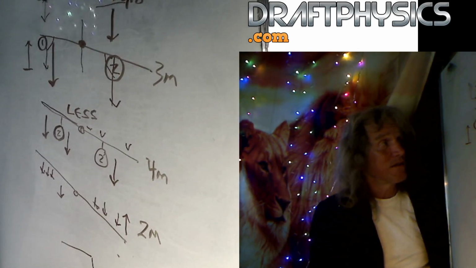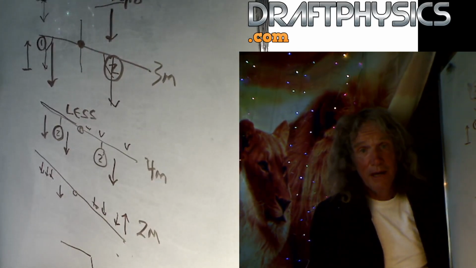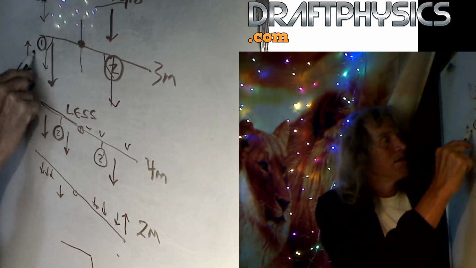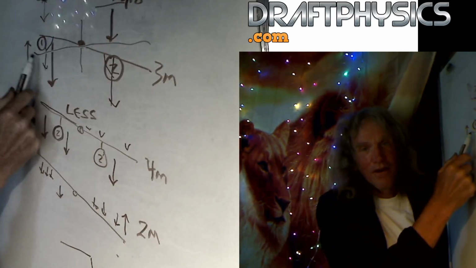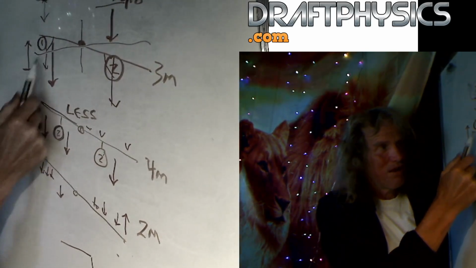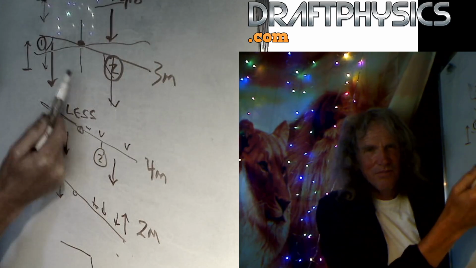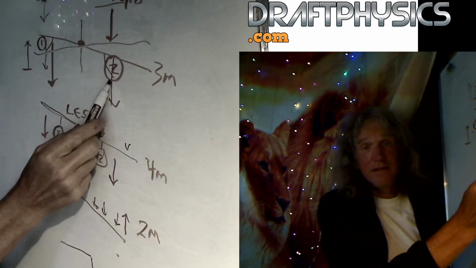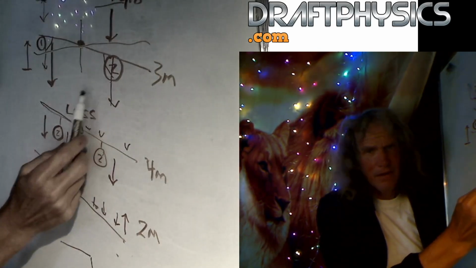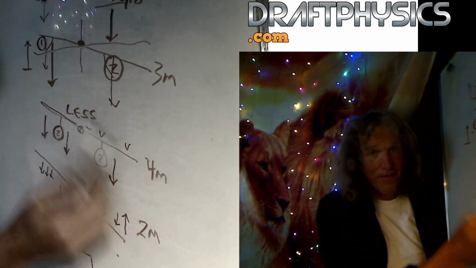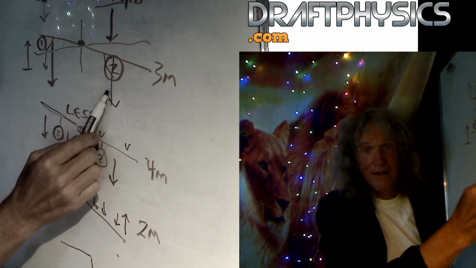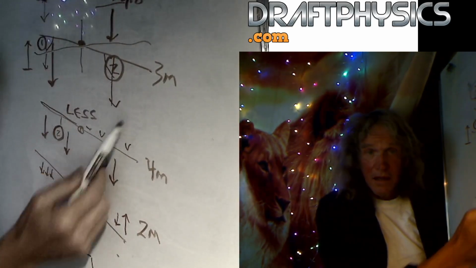It's weird in the sense that there's nothing intuitive about it. The brain keeps wanting to say, this is higher, therefore it weighs more. It wants to say that, and it's just plain wrong. This is less than 9.8. This is more than 9.8. They're tiny fractions, but it's a fact. And so this technically is in less gravity, therefore it doesn't weigh more.